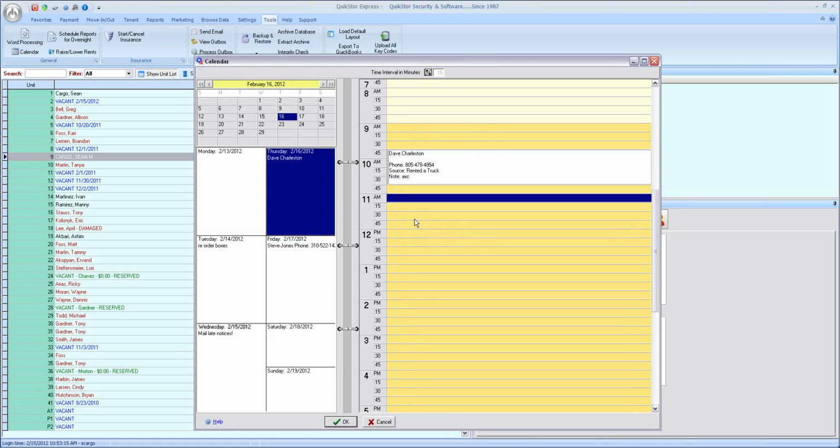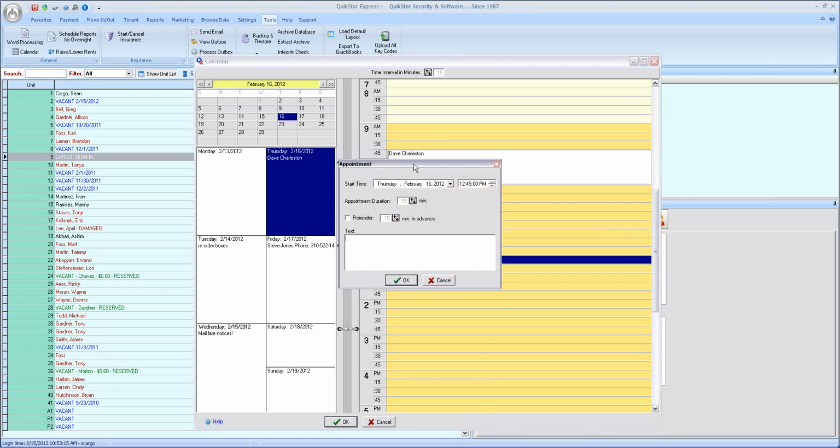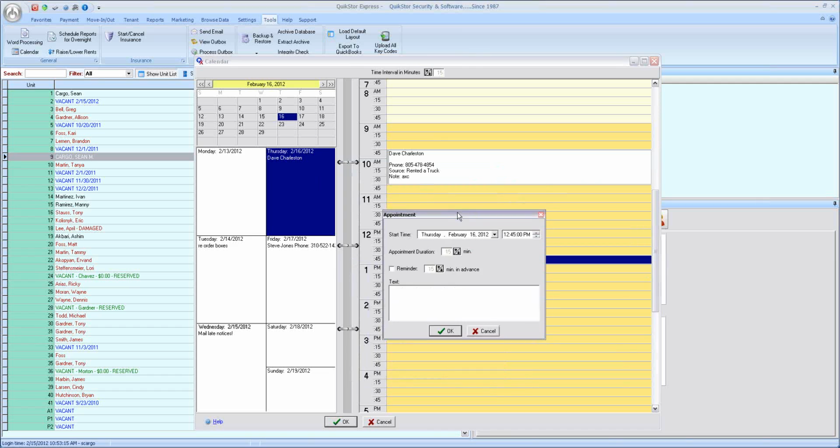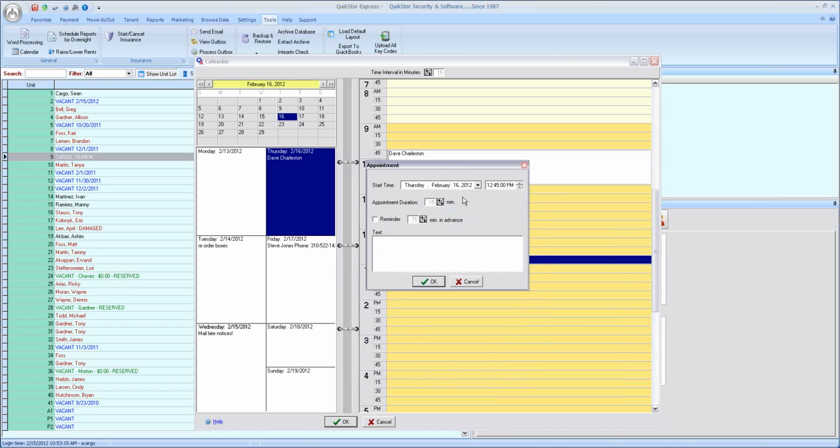You can add any reminder or activity to the calendar by simply double-clicking on the time here on the right, and it'll bring up the appointment screen. You can change the date from here if you wanted to make it for a different date next month. If you want to make it for today, you can do that. You can set a specific time that you want it to be noted for, and then you can also set a reminder.